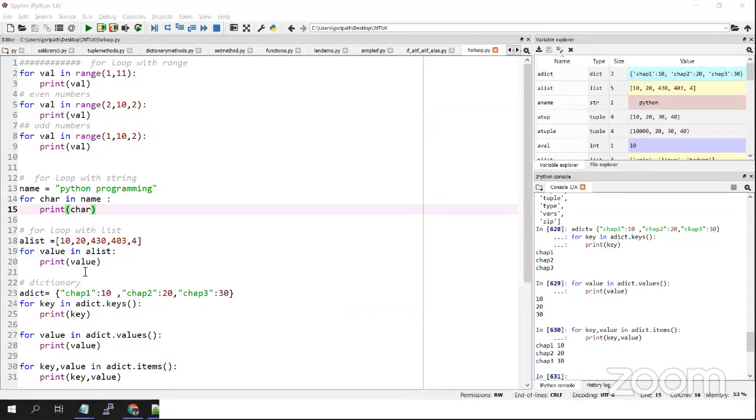So loop is what? It is going to read all the data from this list, for example. If you have this, range is going to read all the numbers. That's it. For loop in C is different to for loop in Python. There were some conditions, but here nothing like that. We don't have a condition here. So for loop in Python is what? It is going to read some data from an iterable. That's it. So total 5 items, 5 iterations. Here the total number of characters is say 18, so 18 iterations. That's it.